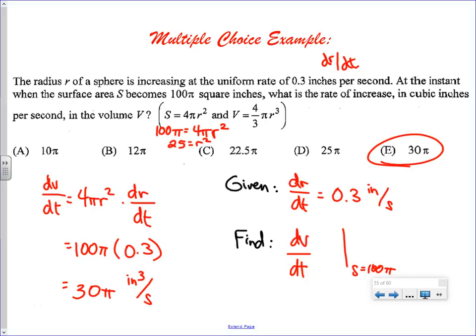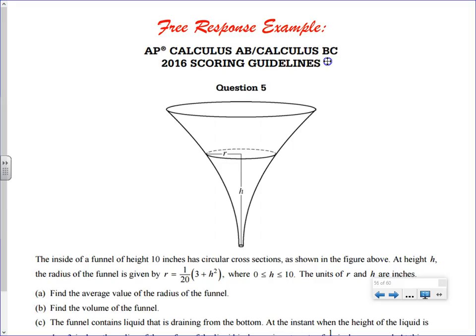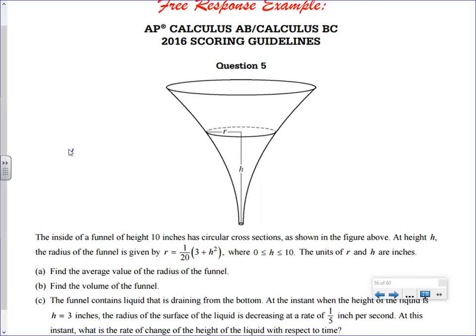Some of you guys are like, the funnel problem. Yay! Oh my gosh. I think Joyce is having a relapse because that looks like the black hole she drew for her physics project. That's funny. Anyway, AP exam last year.